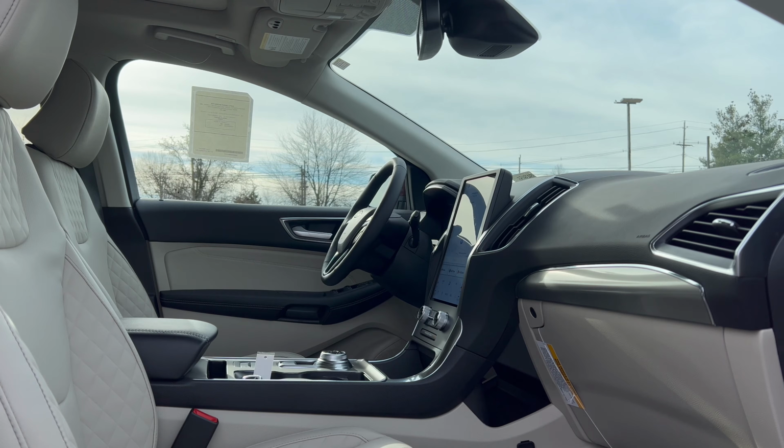Base price for the 24 Edge Titanium all-wheel drive is $43,720. This vehicle's got a bunch of options. You have to add in $2,150 for equipment group 301A. That's going to add on adaptive cruise with stop and go, lane centering, auto dim driver side view mirrors, evasive steering assist. We have to add in $495 for this burgundy velvet metallic tint coat. We then have to add in an extra $1,595 for the panoramic Vista roof, an extra $200 for the floor liners with carpeted floor mats, an extra $2,175 for the Titanium Elite package.